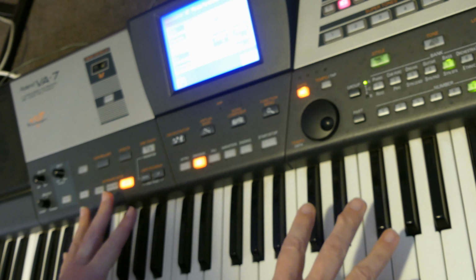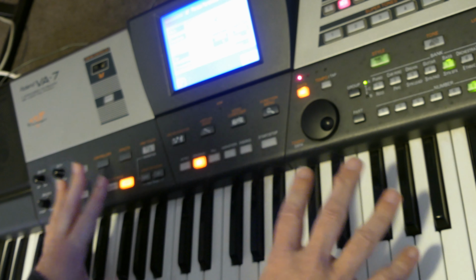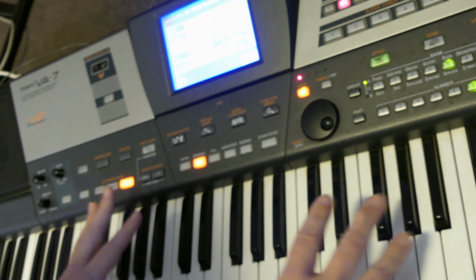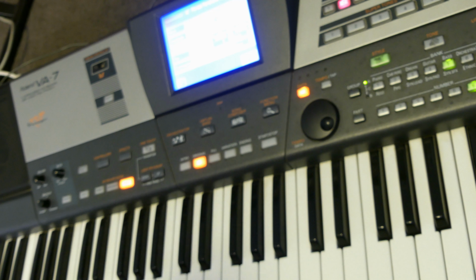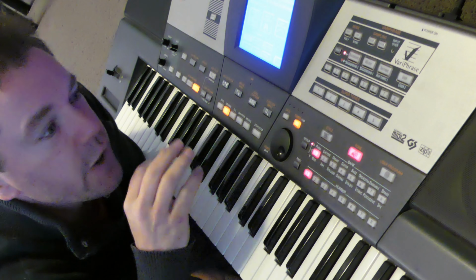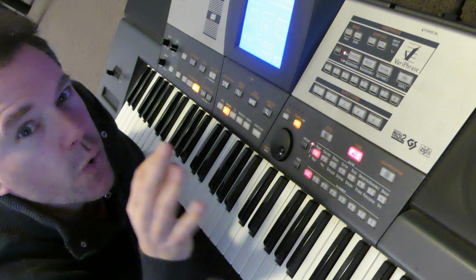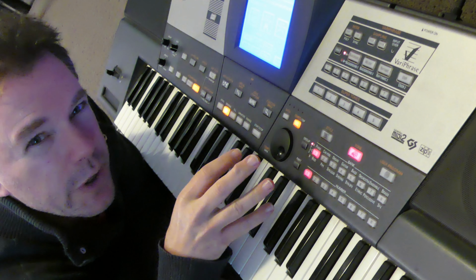Yeah, that's cool. Okay, that's where I'm going to leave the Variphrase demo, because I'll tell you the truth, guys, it's a very frustrating process, and the software and other machines that we've got to do this kind of thing now are much easier. The workflow is really, really clunky on the VA7. So I think we've got the point across that Variphrase sampling can take a monotonous sample and turn it into something quite melodic. That's the core point of it.